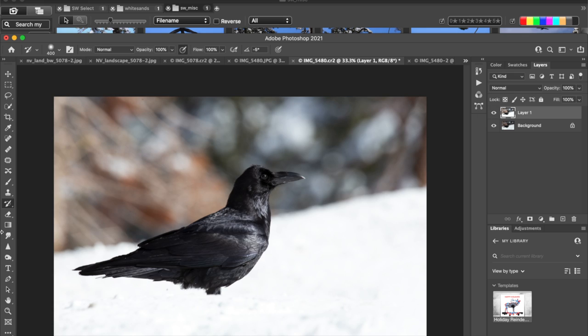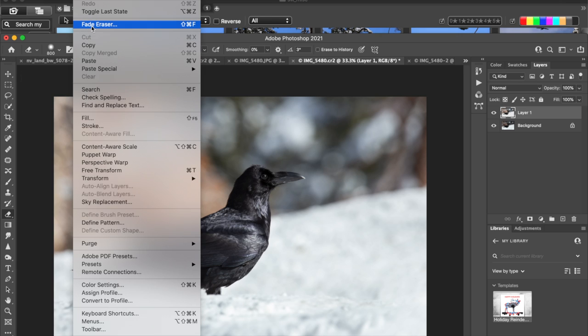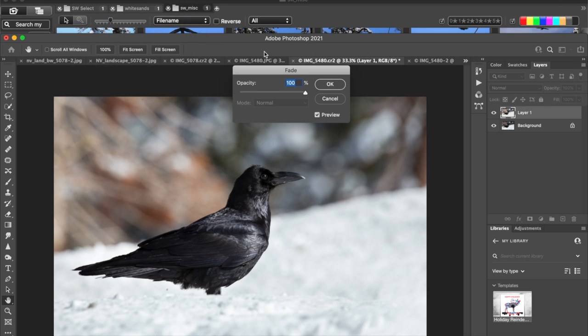So what I'm going to do is take my eraser tool over here in Photoshop, and I'm going to just erase away a portion of this top layer to reveal what I want that lies below, which is that nice snow. So here we go, and now you'll see I can have my cake and eat it too. I can have the nice rich blacks and detail in the snow, utilizing a Camera Raw file, doing this rather quickly, just inch speed. And you're also able to use that fade of your last operation.